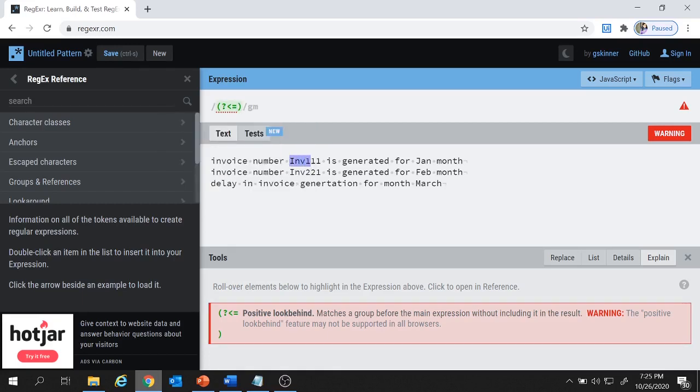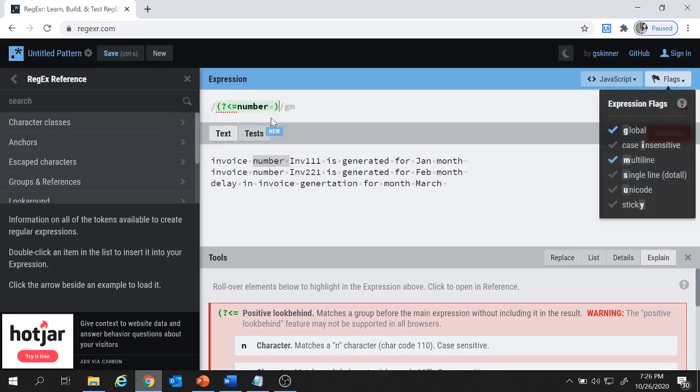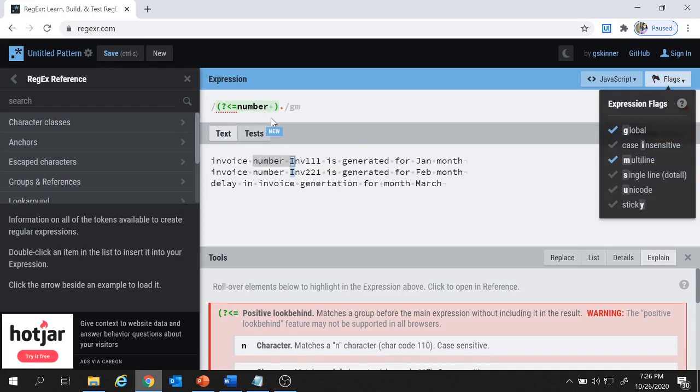Here I want to search for the invoice numbers. So I will write this number and space which comes behind the invoice number, or we can say which comes before the invoice number which we wish to search. So here I will write number and space. Now after this capture group, if I put a plus here, you see the first character of the invoice number is getting matched. Now if I write more dots, all the characters are getting matched. This dot matches any character except the line breaks. So this is the use of dot.